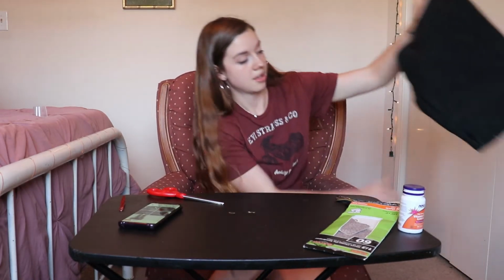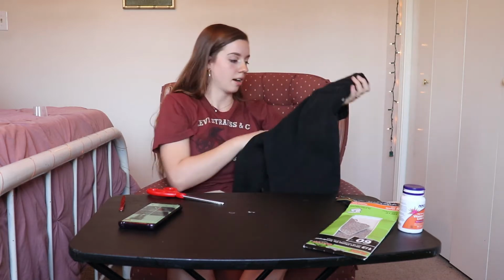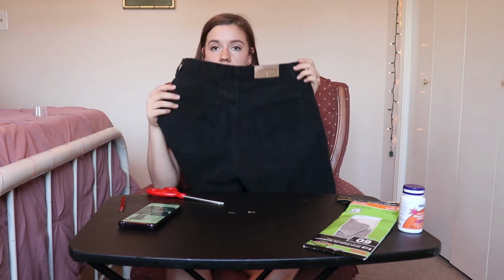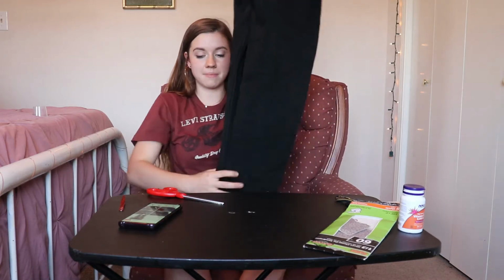So we'll see. I have these pair of black pants that I hate because they look really bad on me and they really just need some appeal. They are riders, denim riders. They're like really old and they're great. They're so cute. They're just not like my style.